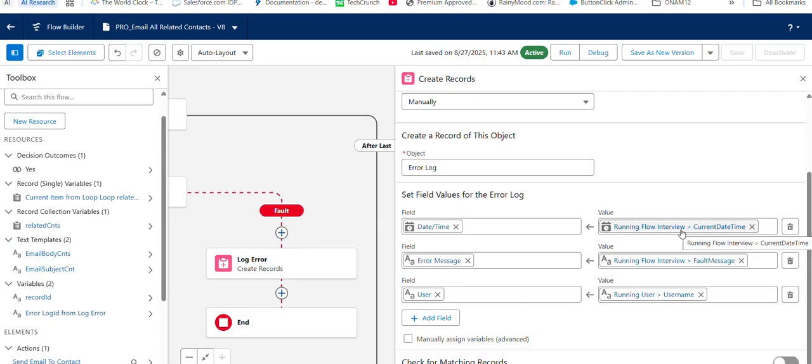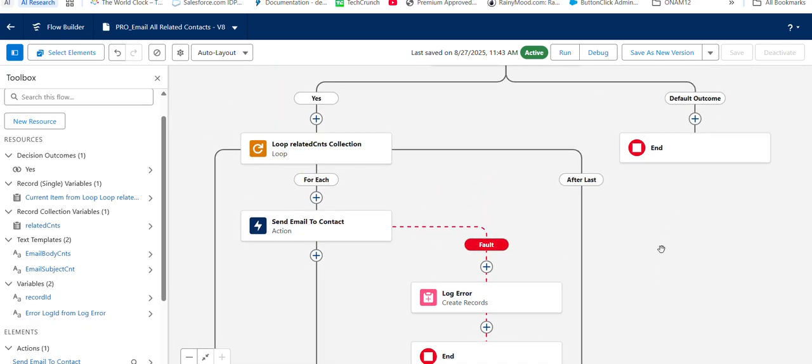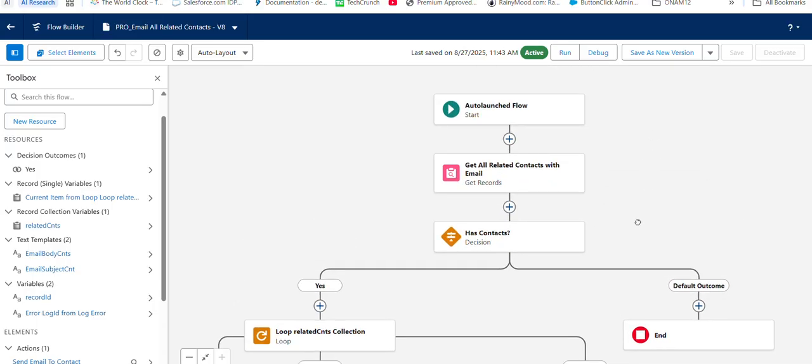You get it from the running flow interview, the current date, fault message, username, from the running user, global variable, and any of the fields that you think will be helpful, you can add those. Okay, and this sums up our flow.